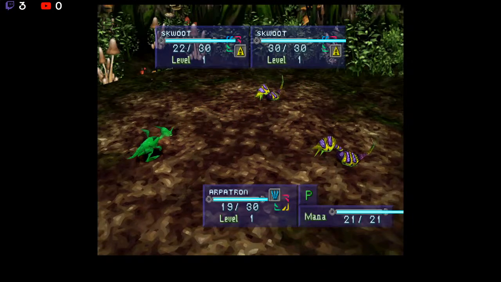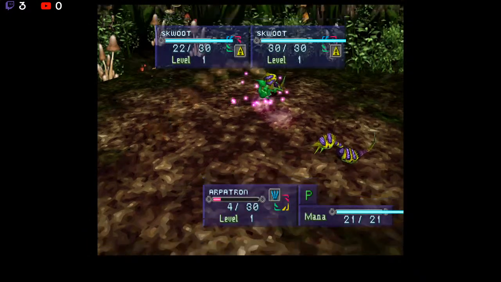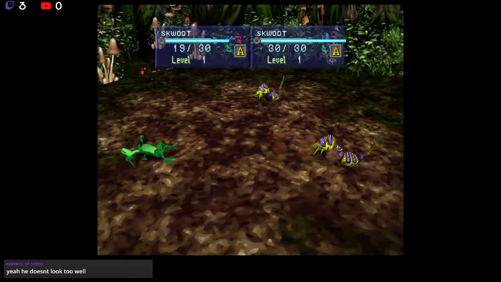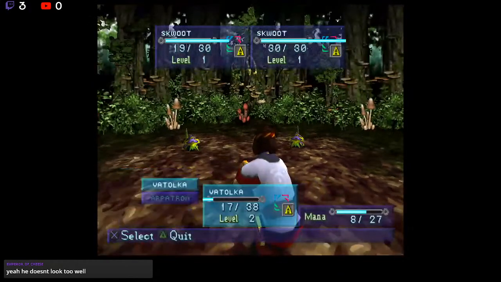Unfortunately, Arpatron is poisoned. And status ailments in this game are actually similar to my game, because when you get a status ailment, like when you're poisoned, it's not just that you lose HP, it actually reduces your attacking stats, which is exactly how it works in my game. So Arpatron just fell there. Sorry, buddy.